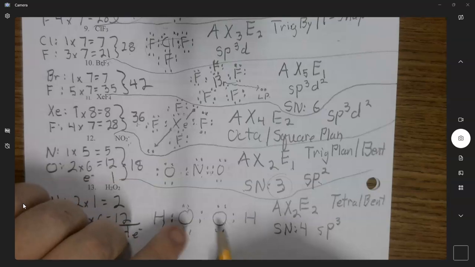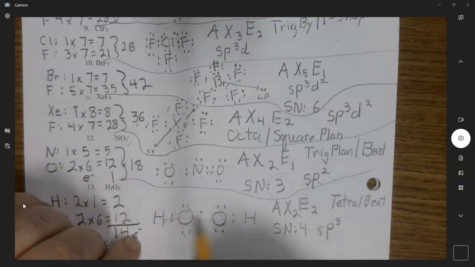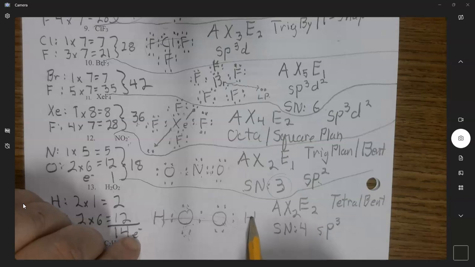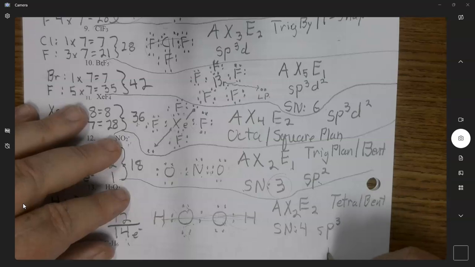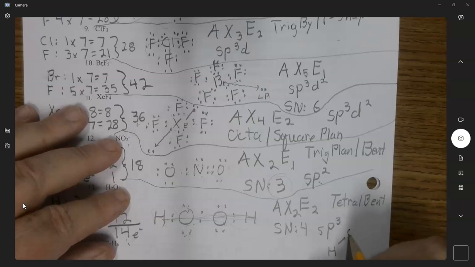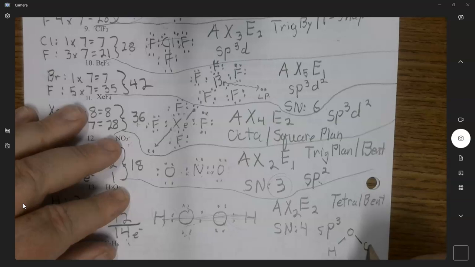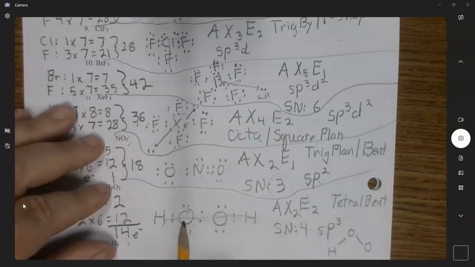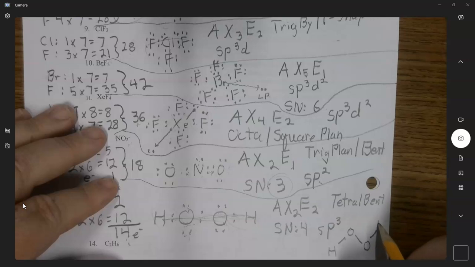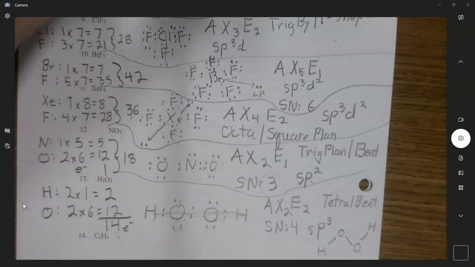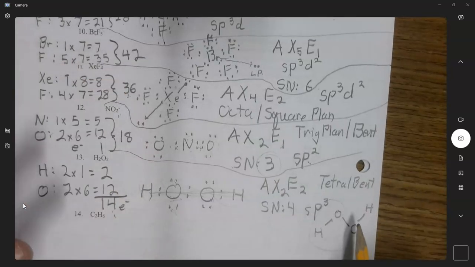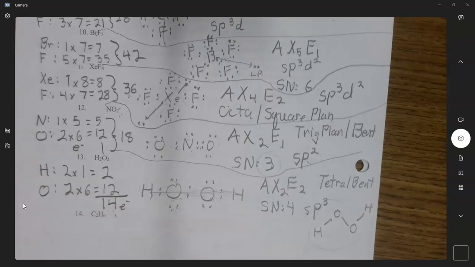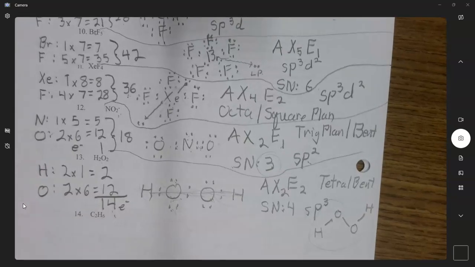Now, if I were to draw this, since this is bent, so it's bent between this hydrogen and this oxygen, and then it's also bent between this hydrogen and this oxygen. We saw this in class, so I'm going to go ahead and write a hydrogen here. I'm going to write an oxygen up here. The other oxygen comes down here, so there's the bent for this oxygen. Now this is going to bend upward like that because the electrons want to get as far away from each other as they can. And so that's what the molecule would look like. I'm not going to ask you to diagram them, but just so you see what that's going to look like, okay?